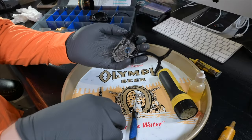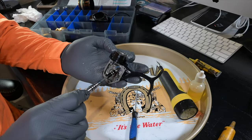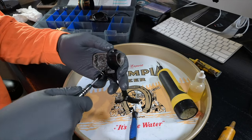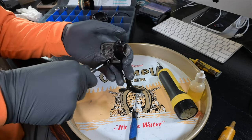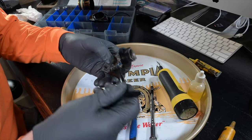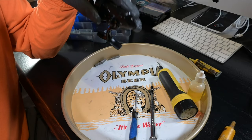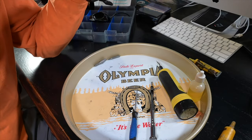Each side of the body has body side screws. On my reel they were extremely tight and I wasn't able to back them out with my screwdriver. I wasn't willing to strip those screws so I just left the bearings in place — but just be advised it may take a little extra oomph to get those backed out.